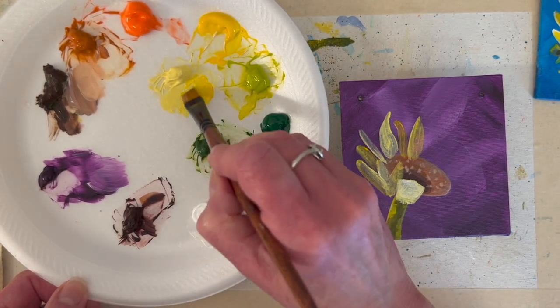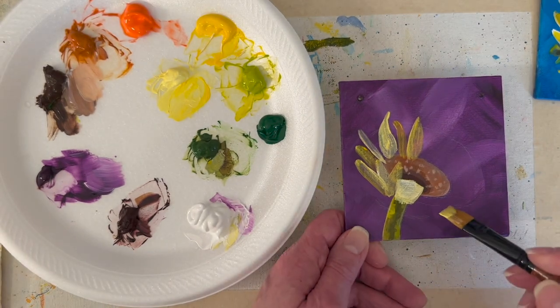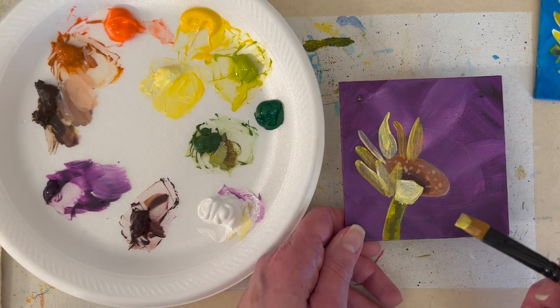Dive in and give it a try. Give it a try on a piece of paper if you don't want to. Sometimes I get a little nervous if I have a great big canvas and I spend a lot of money on it.